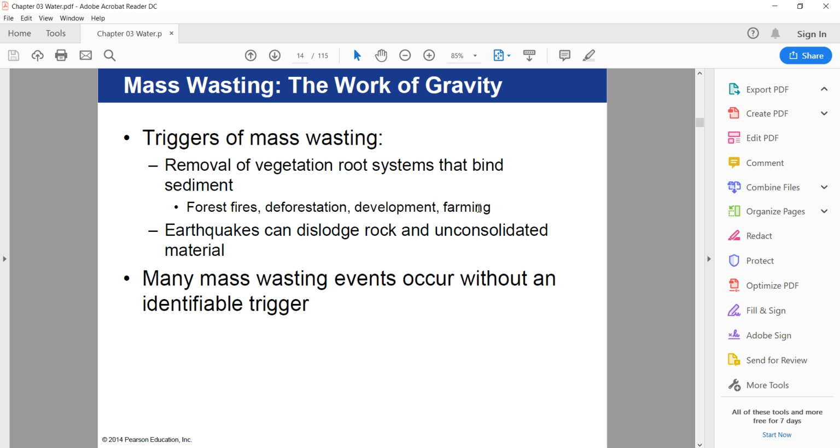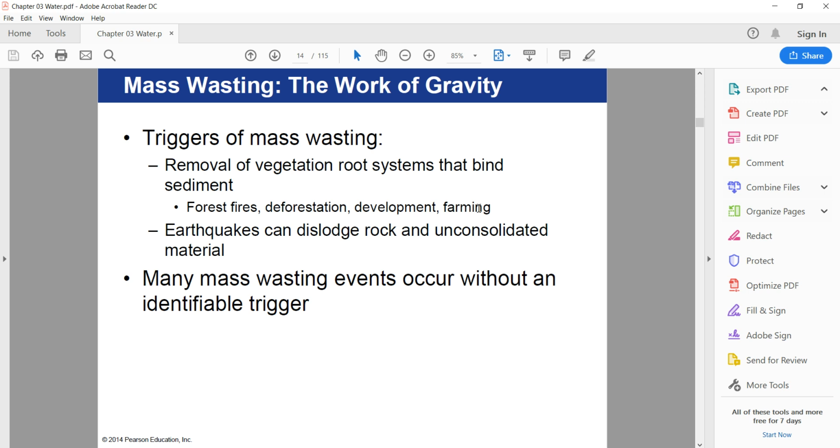And trees have this property: the roots of the trees hold the soil in place. But once you remove the trees, and a rainfall event happens, that will lead to oversaturation of the soil, and then the soil will lose cohesion and disintegrate, and then it will start flowing with the rainfall water. Okay.